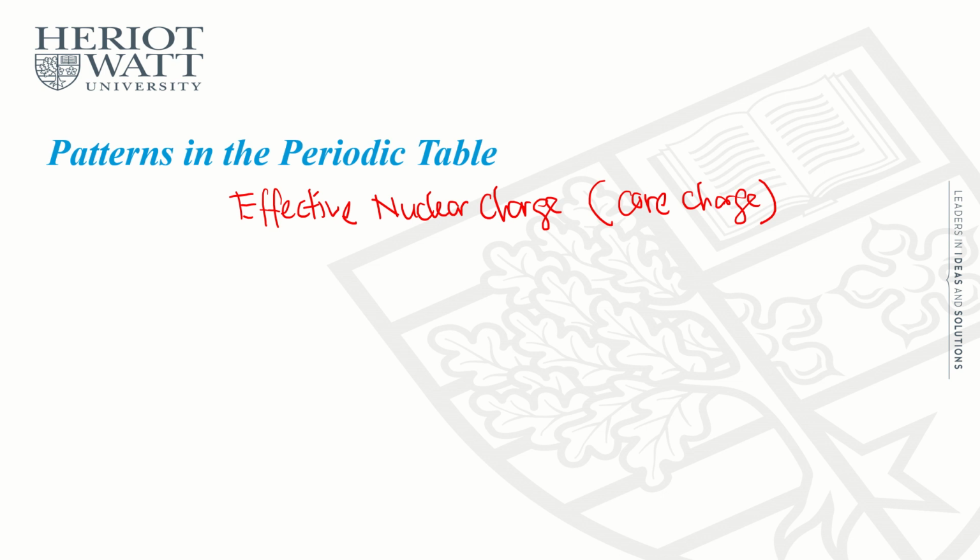Effective nuclear charge is the attraction force of the protons from the nucleus towards the electrons in an atom. Basically, the electron experiences the attraction force from the positively charged protons, and that's what we call effective nuclear charge. So the higher the number of protons, the stronger the attraction of the protons towards the electrons, so it's more tightly held to the nucleus. Now, what is core charge then? Core charge is a mathematical way that we can calculate, and it shows in a number how strong the effective nuclear charge is.